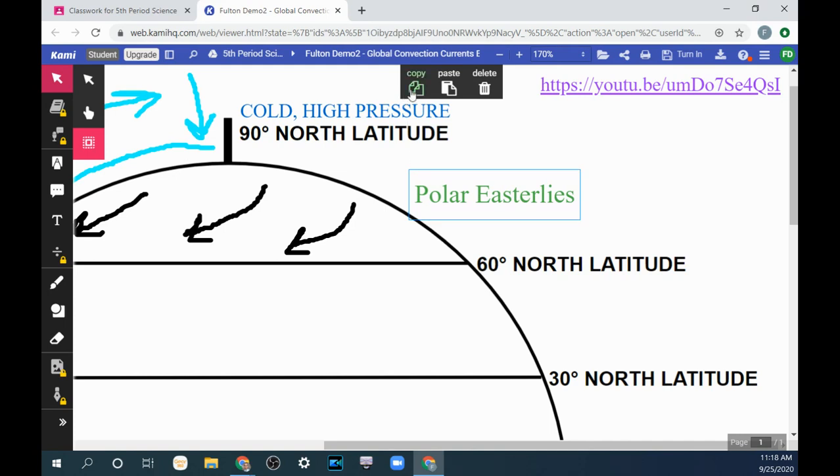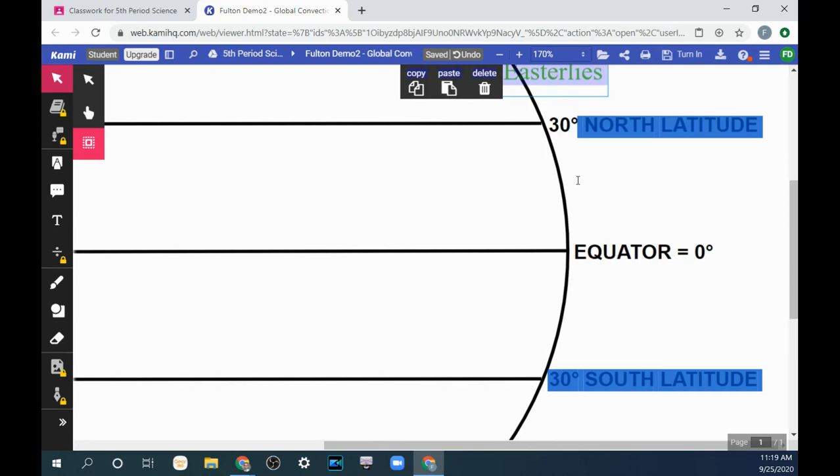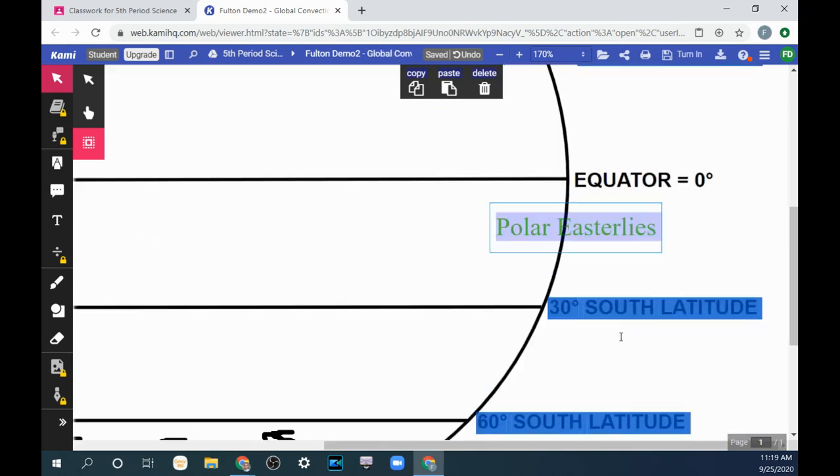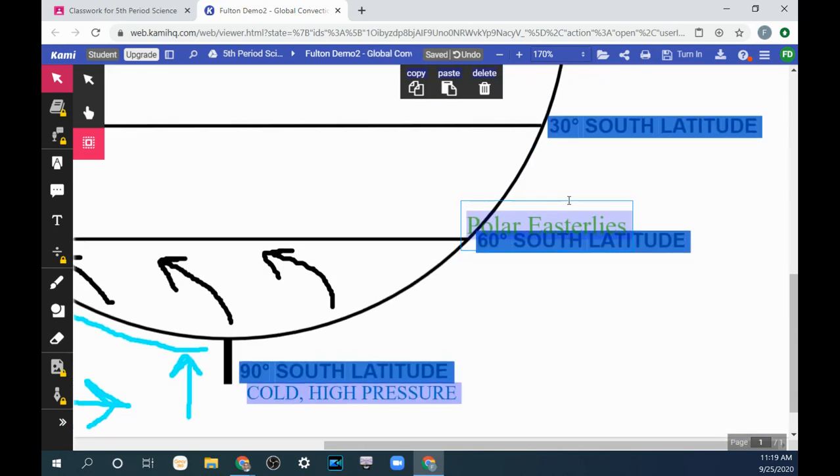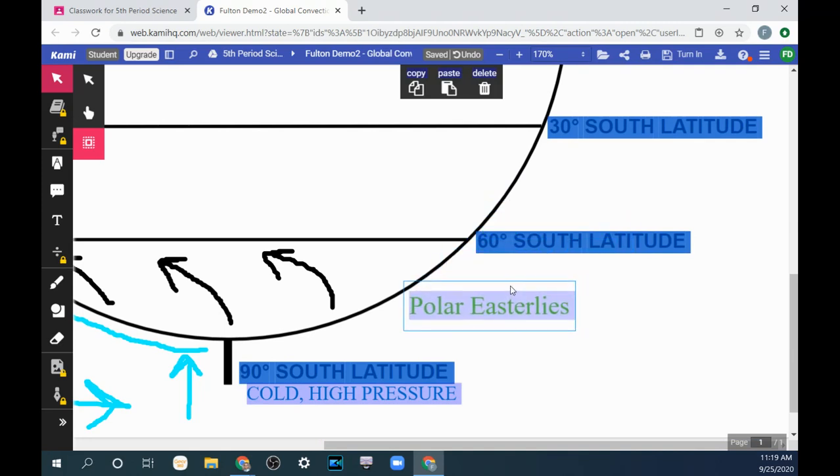I'm going to click copy, then I'm going to hit paste, and it should put a new copy in there for me. You might have to click allow on your screen for the paste function to work. And then I can just drag this down to the southern hemisphere to label the other ones. Because remember, whatever happens in the north happens in the south. Whoops. There we go.